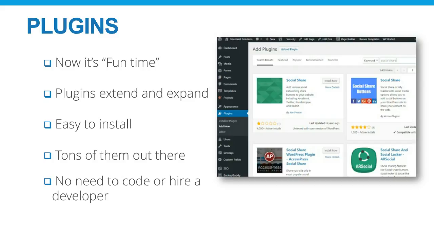Like you can say, I want to add social icons or social buttons to my website. It'll pull in all the plugins that allow you to add social buttons. You see one of them, you click Install Now, you install it, you go configure it, so you add in your Facebook, your Twitter URLs, all of a sudden you have social icons on all of your blog posts, just like that. So it really adds amazing functionality without you having to really know anything. There are tons of plugins out there. We'll talk about some of our favorites here in a little bit, but the key is you don't need to know how to code or do any of that crazy stuff.